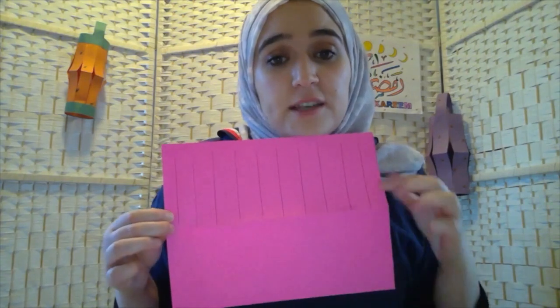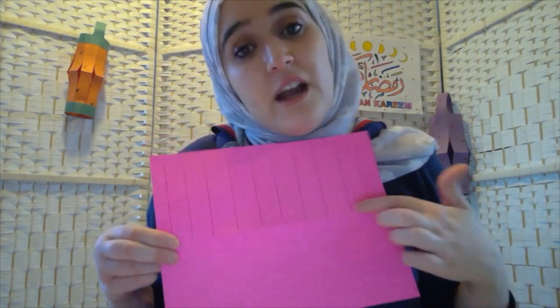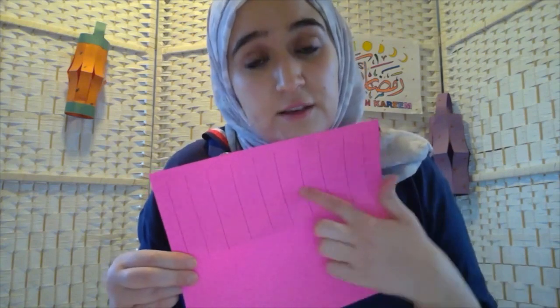So now you can decorate your paper. When you're making your decorations, imagine that these lines will go all the way down in strips. So in between those, try and do your decorations. If you're doing sticky bits and sticking on, make sure they go in between the lines, because when you cut these, you don't want to cut through your crafts. So try and go in between the lines if you can, and make sure that the lines are still visible for when the adult needs to cut those out for you later.